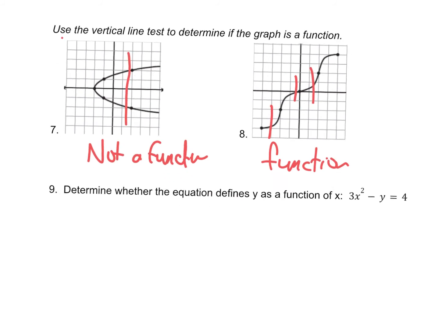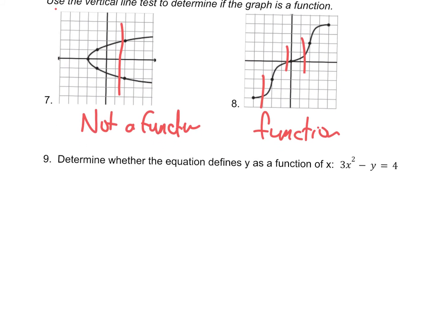Number 9, determine whether that determines y as a function of x. When I do these, I like to get y on the side by itself, so I'm going to switch places with the y and the 4. Basically I'm just switching sides here with the y and the 4, making it 3y minus 4. And what I'm looking at right there, because it's x squared, in my head, because of what we've done this week, I know that that's a parabola.